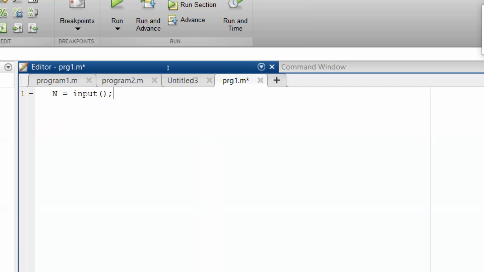Now here, I would like to write in single quotes. It will start in purple color. You can write: enter the length of the sequence. Most probably take even numbers only, to avoid any confusion in the beginning of the programming part. Once you enter like this, we then mention which type of signal or sequence we are going to do. First of all, we will start with the simulation of sequences.